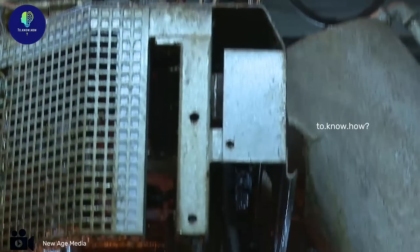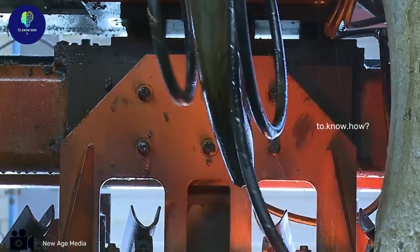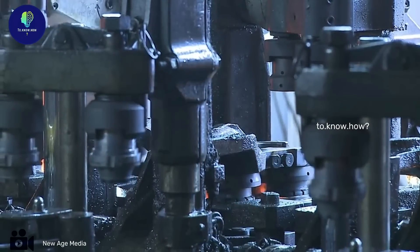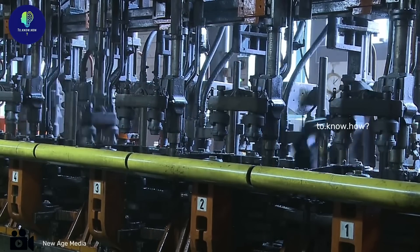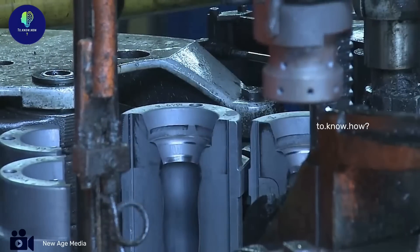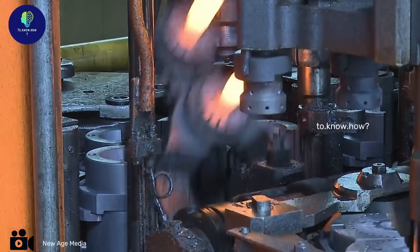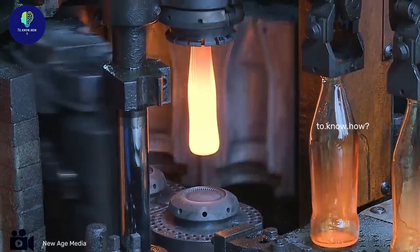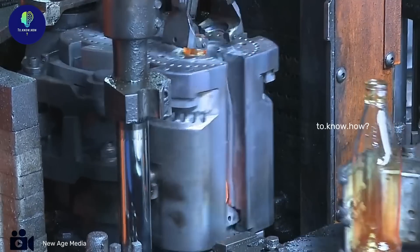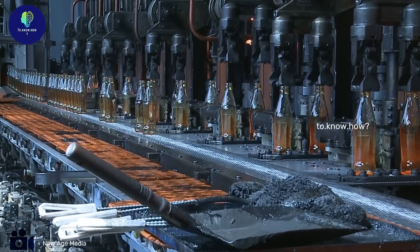Each of these pieces goes inside each mold through pipes. First, high pressure air is blown inside to hollow out the interior. From here it is placed close to the mold and blown again to the correct size and shape. The containers of various shapes and sizes are thus advanced along the conveyor belt.